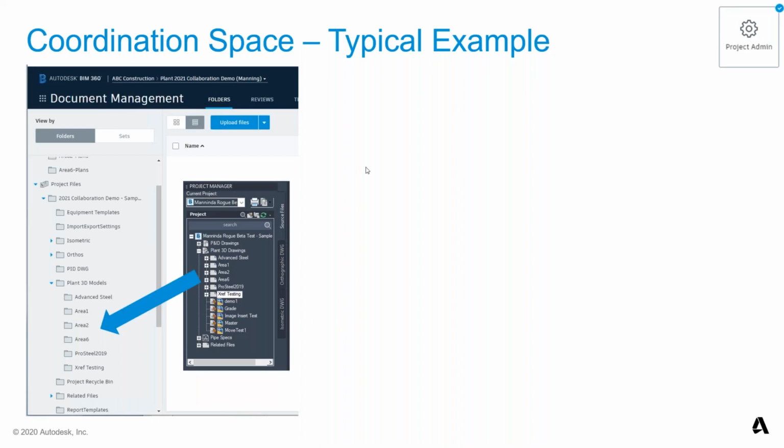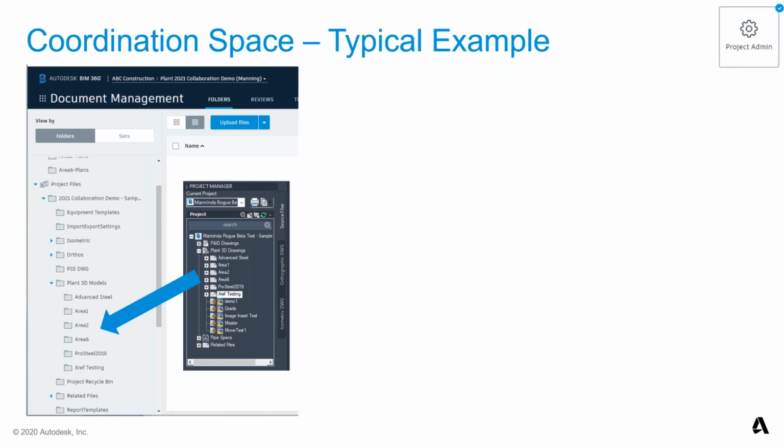Okay, so just some comments. In the very last part, you have seen Navisworks that can load the models from the coordination space. This is still in beta. There is an issue integration for Navisworks already released, but this particular feature to get the models from the coordination space is new and is in beta.